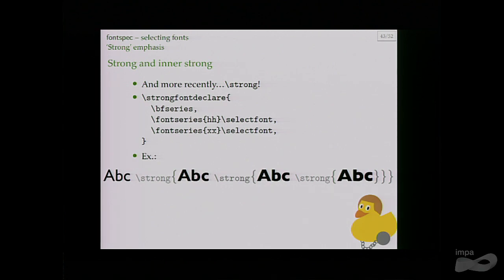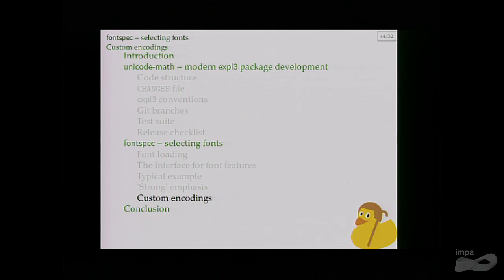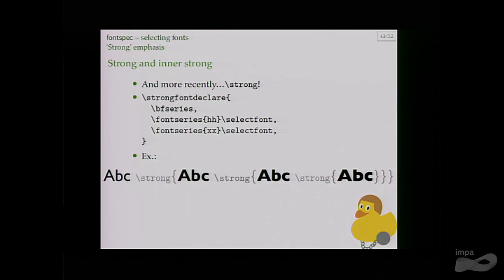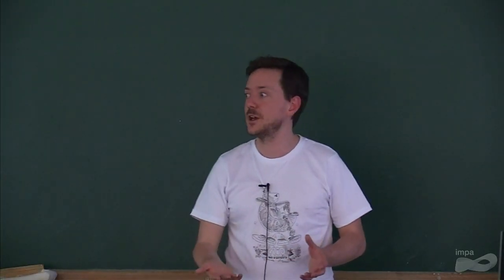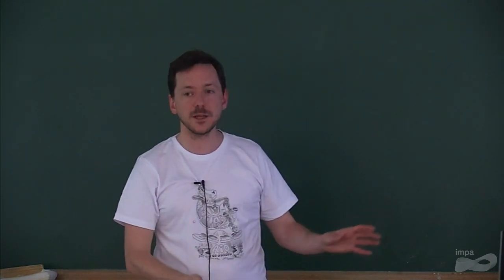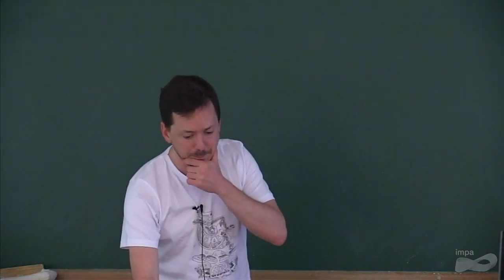What this doesn't allow you to do is go the opposite way. So if you're inside of strong and you want to go weaker, oh, no. That doesn't exist. I thought I had a comment about that. And again, that's the kind of question that I think we do need to consider a bit seriously. You can come up with arbitrary ways of controlling what happens here, but from a document perspective and from an authoring perspective, it's not clear exactly what the best ways of doing some of these things are.